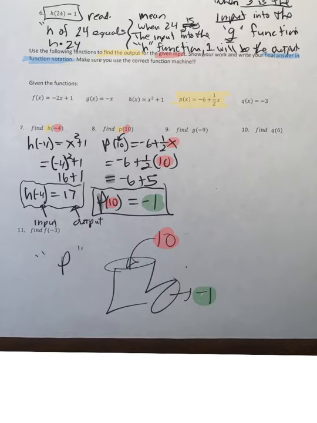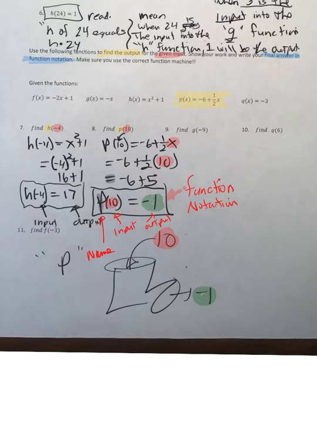So it's just inputs, outputs into a particular rule or function, and then we're just naming it either the P machine or the G machine or the F machine. And it's just understanding the fancy, what we call it. We call this function notation. So this is known as function notation. It describes what's going into the machine and then what's coming out of the machine. And then it describes which machine, the name, or which machine you're using.